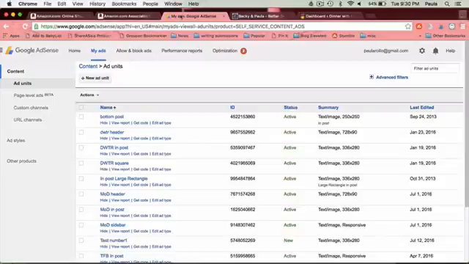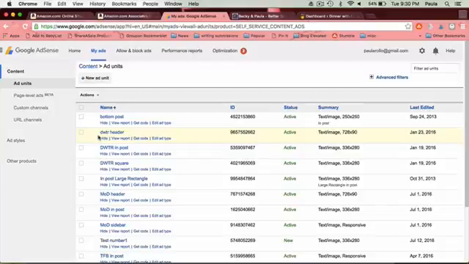So here I am in Google AdSense. It's google.com/AdSense. You can see that these are my ad units that I've already created. When you're creating an ad unit, make sure that you name it something that you will remember and you'll be able to look at it at a glance and know exactly what it is. So for example, this one right here is DWTR header. So I know that that's Dinner with the Rallos, and that's my header one.